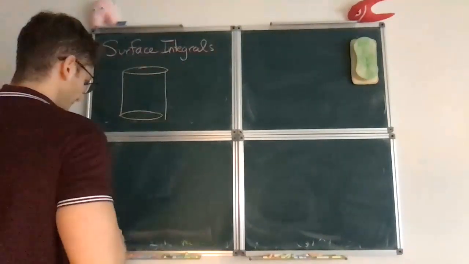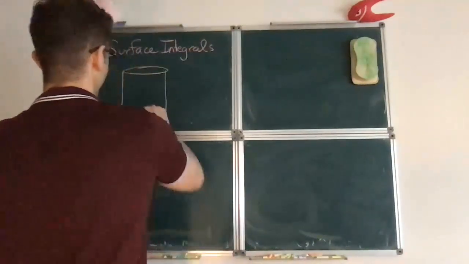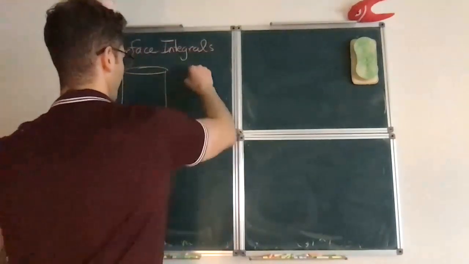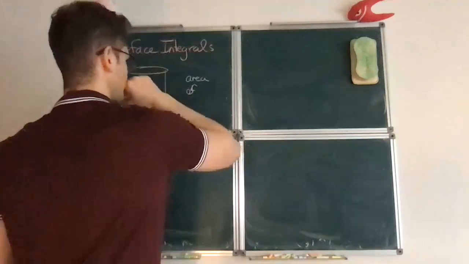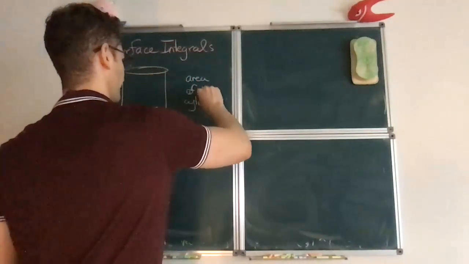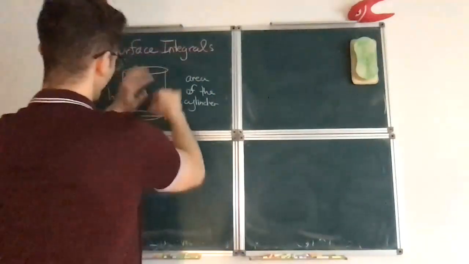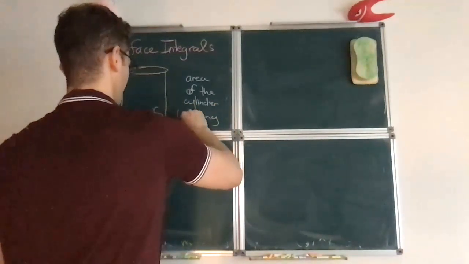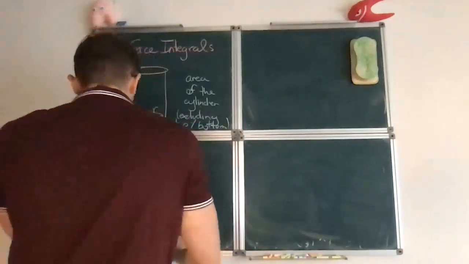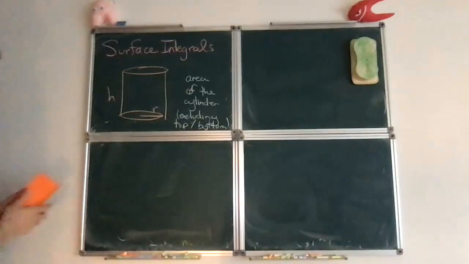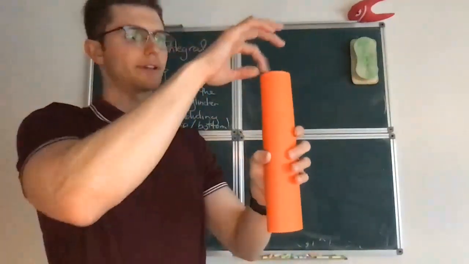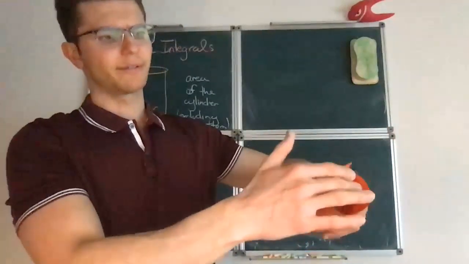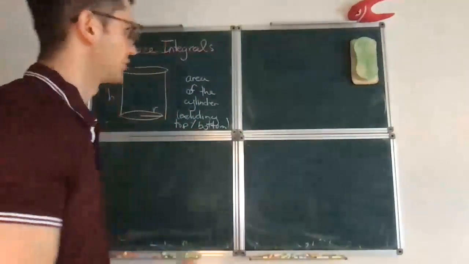So imagine that I asked you to find the area of the surface of a cylinder. So imagine that you have here a cylinder of radius r and height h, and you want to find the area, excluding top and bottom. So you just care about the lateral part of the cylinder. Another way to say this is that here I have a cylinder of radius r and some height h, and I want to know the area of this cylinder. So notice that here there's no top or bottom, so we're excluding those pieces.